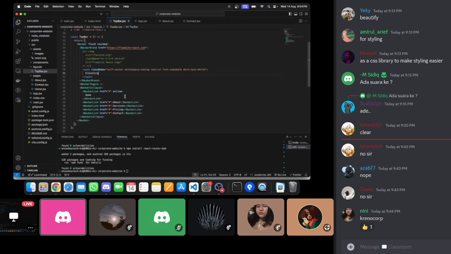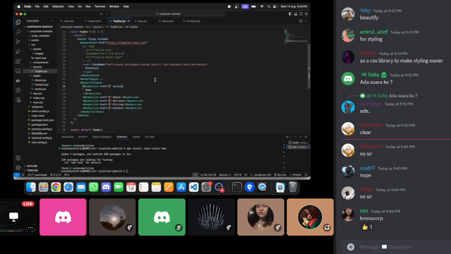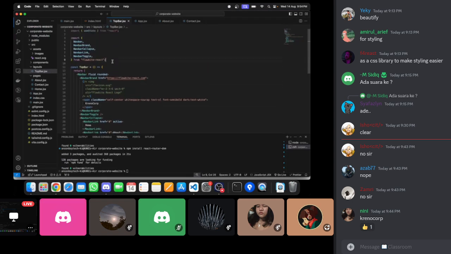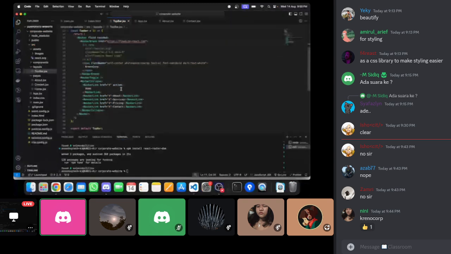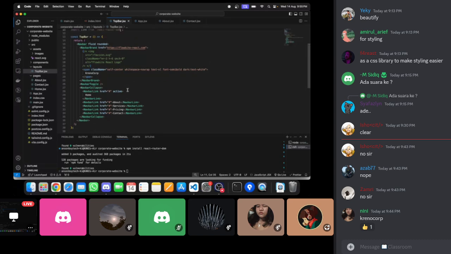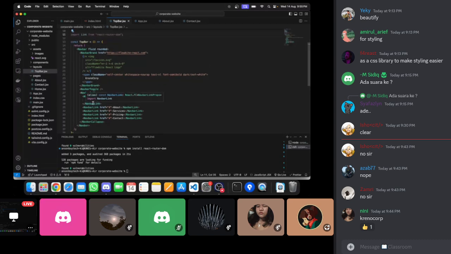All right. So for example, you can use Link to navigate to certain pages. For example, import Link from react-router. Then we can call this Home.